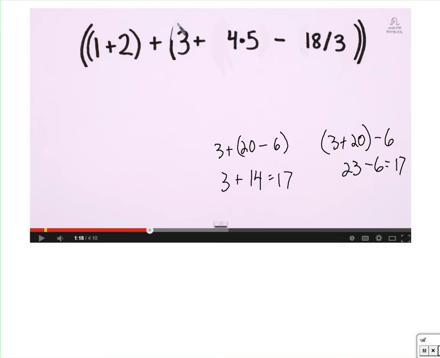So I don't really need to be told to do these first, and these first, and then combine them. I can just combine them like this. I could rearrange these numbers in any way I want and do them in any order I want because it's just addition across the board. No multiplication, no exponents. I could take this negative 6, add it to the 1, it wouldn't make any difference. I could just combine them in any order that I want because it's all addition. And of course, we don't need parentheses around the entire thing. They're not going to go anywhere.